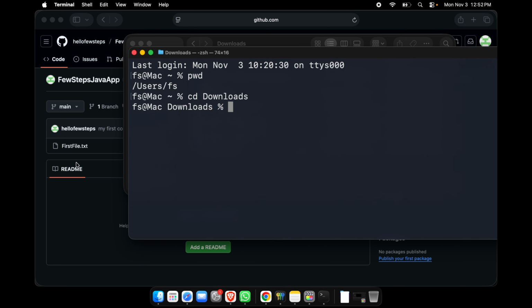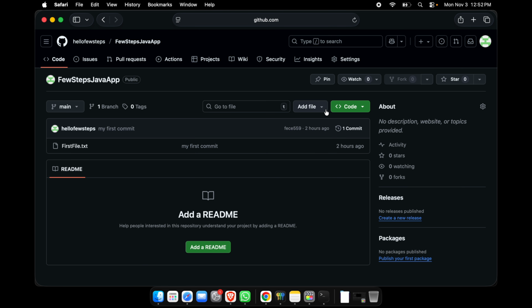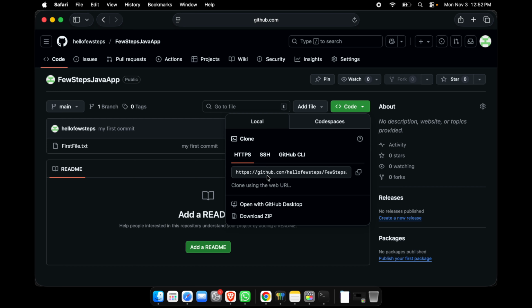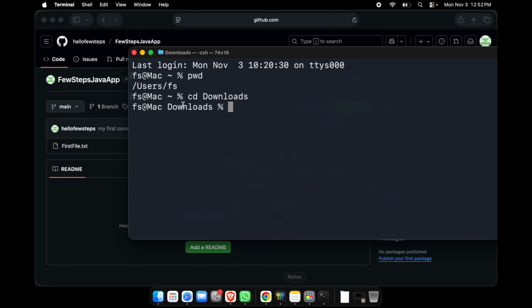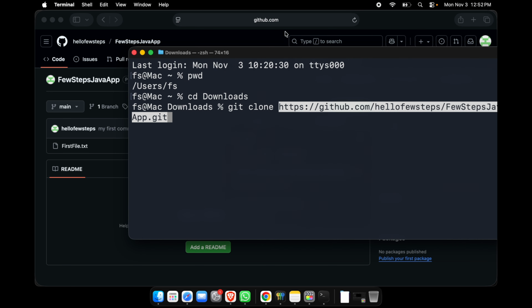Now I'm going to mirror this repository, right? We already copied the URL, and then I'm going to type the command git. For copying we have to use the clone command: git clone, and simply the URL. There are three parts: git, as we are using git for doing this, and we have to mention what we are trying to do.